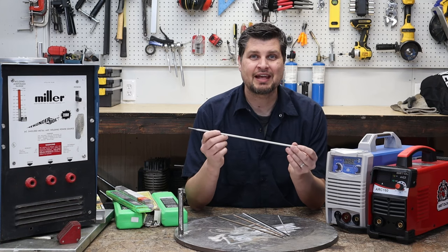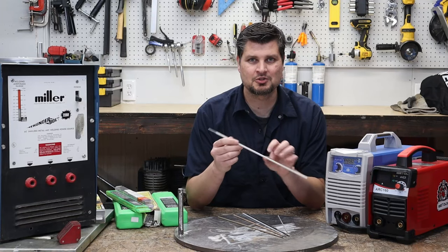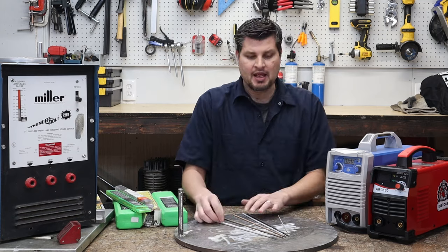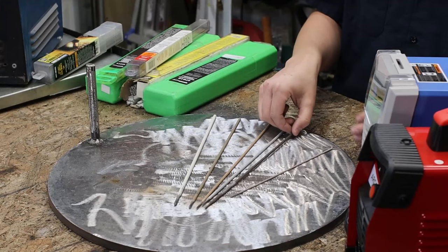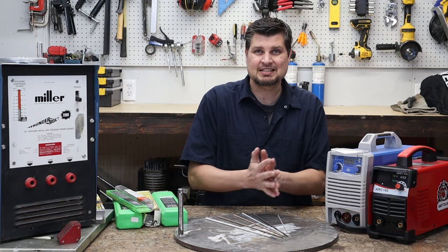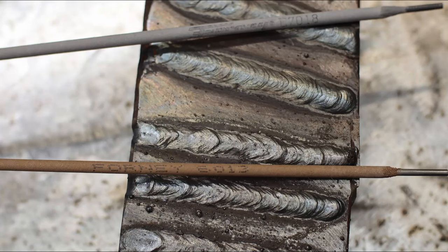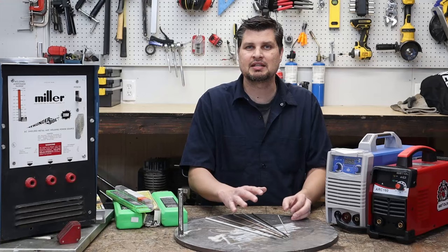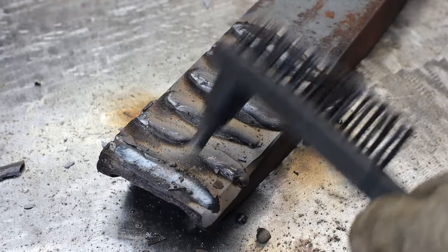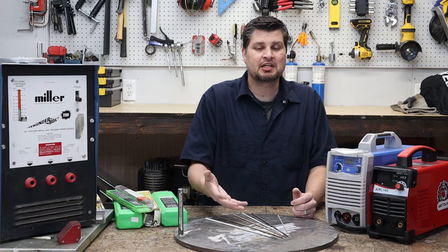That fourth digit is the composition of the flux around your rod. And hopefully you know enough about stick welding that you can't just weld with a straight up rod. The flux is what protects your weld while it's solidifying. There are lots of different compositions, as you can see from the different colors, and they all have different purposes. Like a 6010 or 6011 is kind of a fast freeze. The rod helps it solidify that much quicker, and you can actually see that in the weld. It has some higher peaks and everything. Versus a 7018, which is more of a fluid or soft weld. I don't know if those are all the correct terms, but you can see that it is a nicer, more consistent or flatter weld. I like it because it looks prettier.